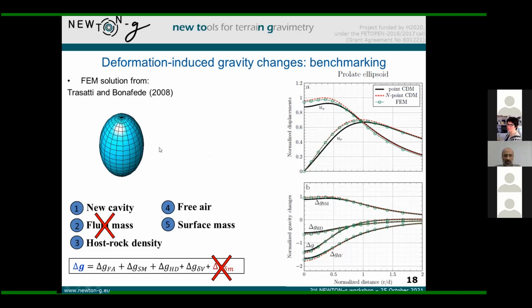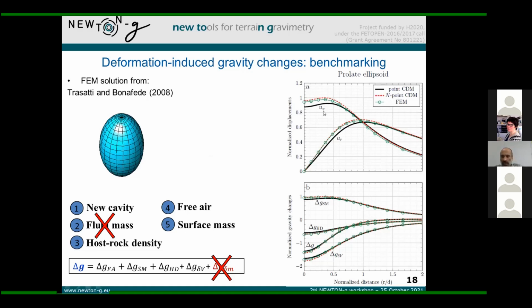For this case, Trasatti and Bonafede calculated the surface displacements and the gravity changes. So here I calculated all of these components using the point CDM and a configuration composed of n point CDMs to see whether there are any near field effects.